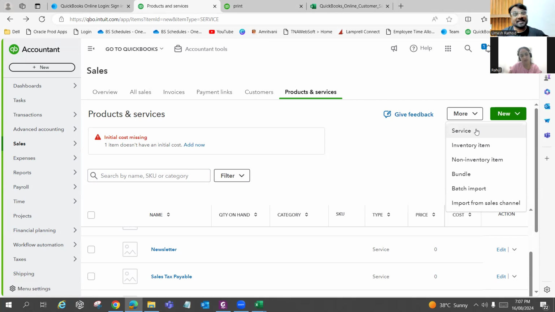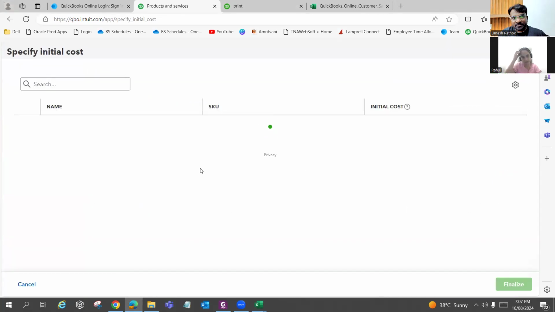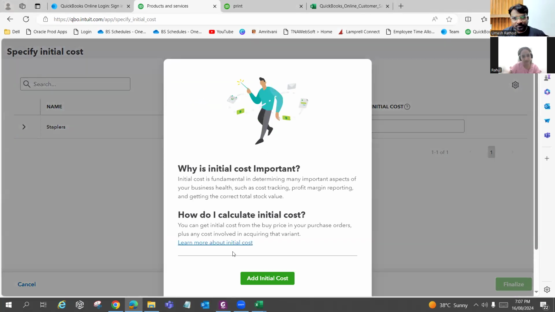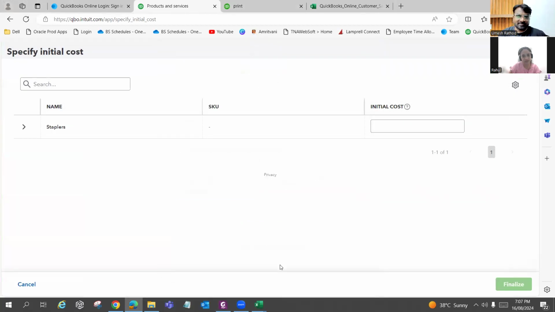If you remember, click on it, you will realize what that is. Click on add new. Add initial cost, the stapler. Yes, you did add that. That was 10, I guess, right? 50 units and 10. So you can add 10.